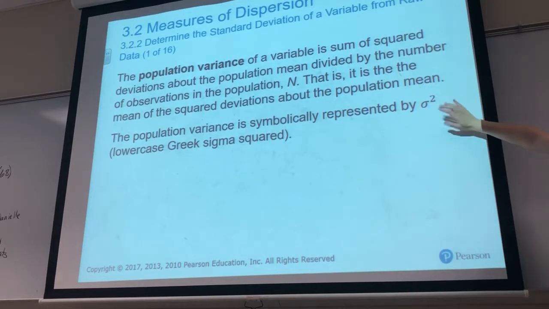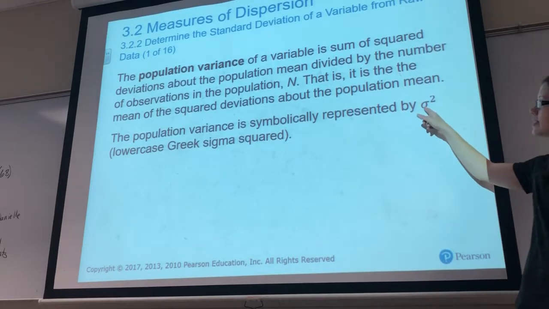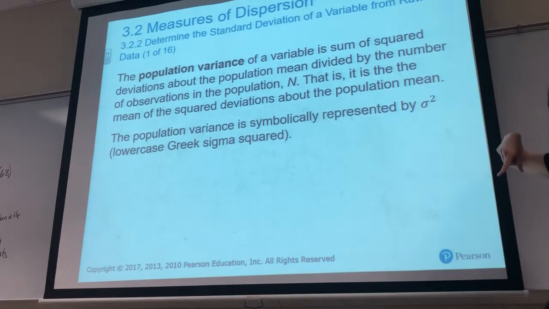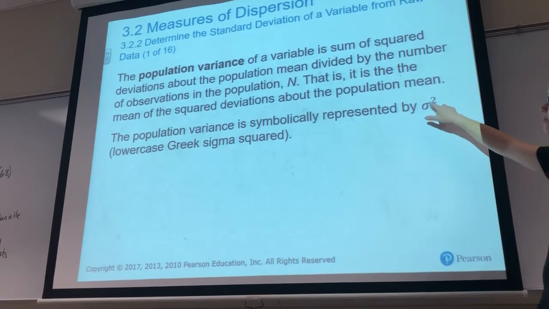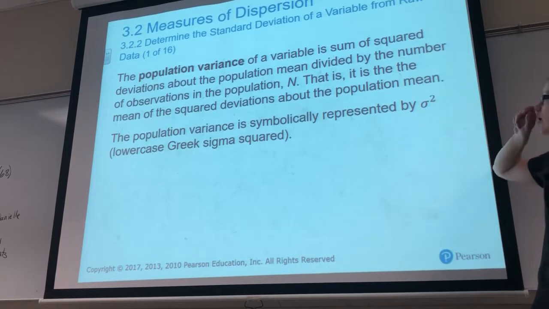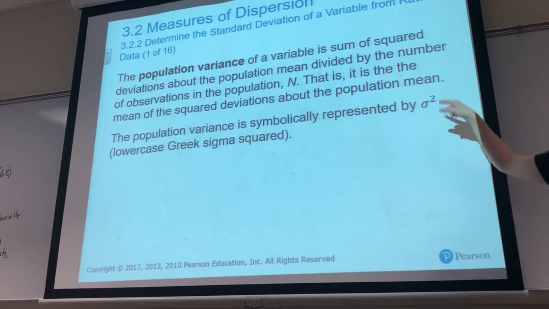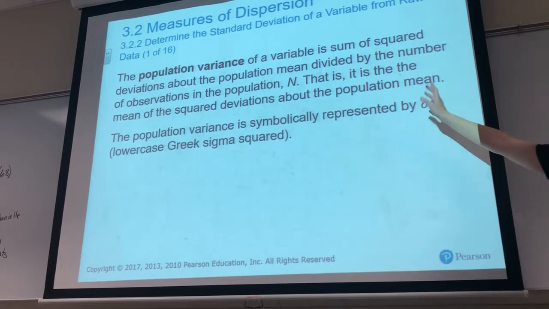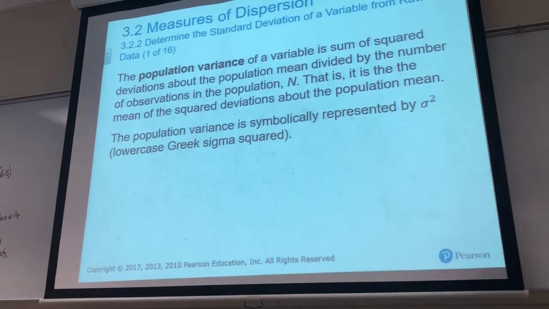Okay, so here we have the variance. It's going to be a lowercase sigma, not the capital one that looks like a big E, but the lowercase sigma with a little squared attached to it. And that's going to be your population variance. Again, we've got Greek letters because it's population. When we do the sample one, it's going to be our Roman letters that we're used to doing.